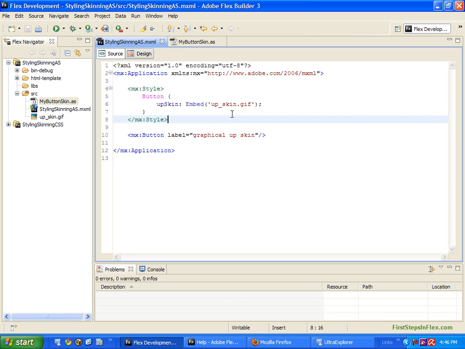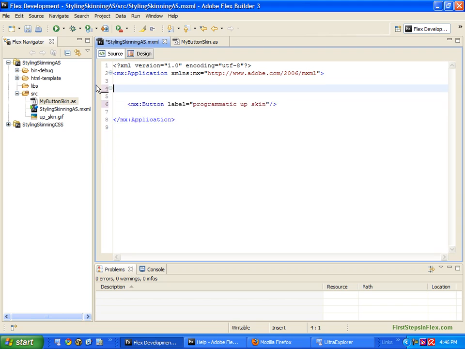So now the last thing we need to do is actually apply that skin to our button. One of the ways we can do that is here on our button. Let's change this to say programmatic upSkin, and now let's remove that style block for now. We're going to set this in MXML.